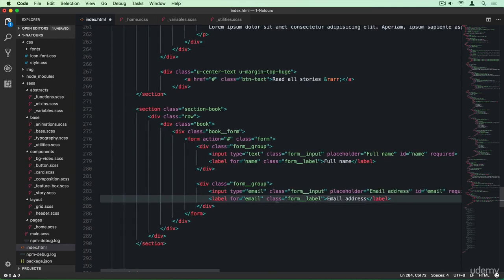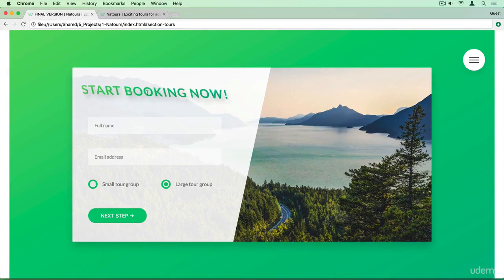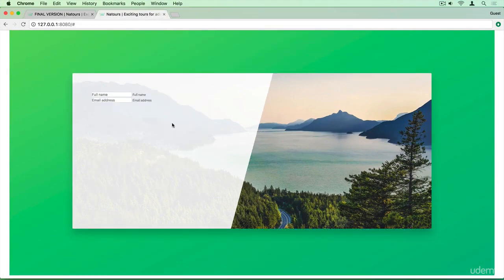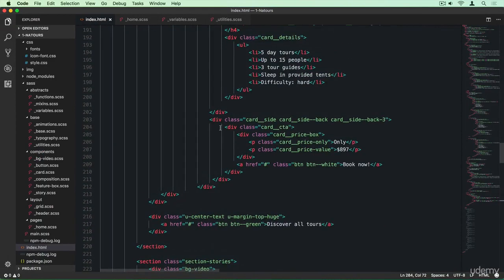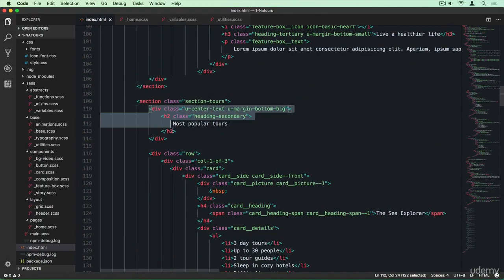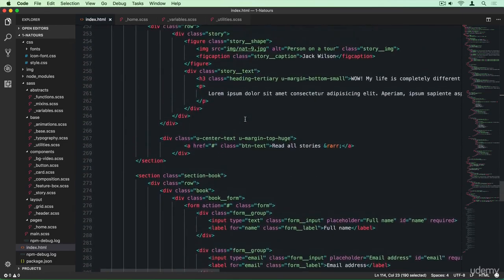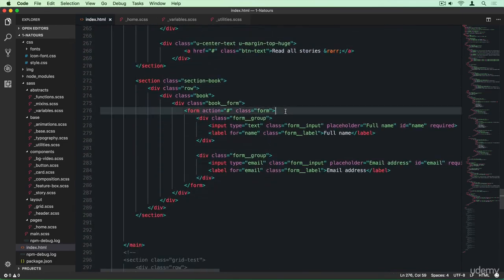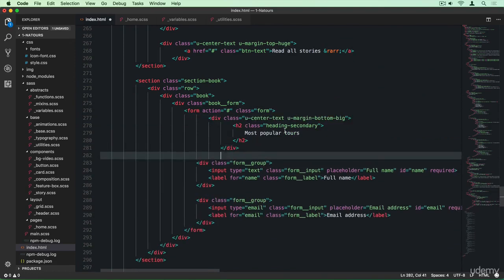And now just one thing that we're missing is that we actually have this h3 element here, okay? So let's put that in there, and I will start copying it from the other section here. So where is it? Yep, so here, let's copy this one and put it here in our form. So right here. All right. So start booking now.